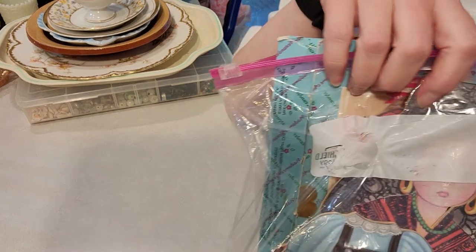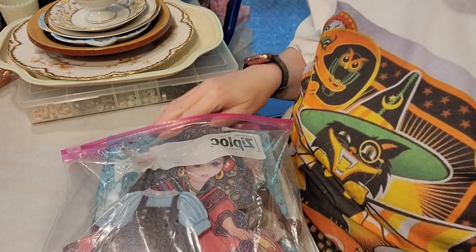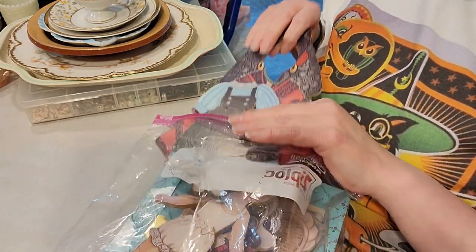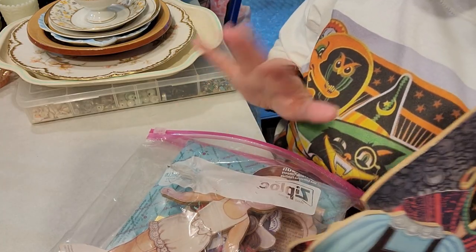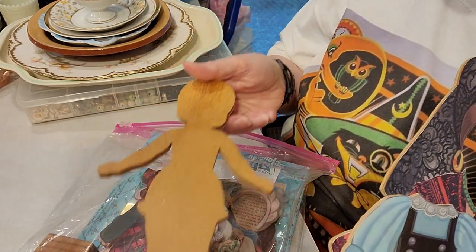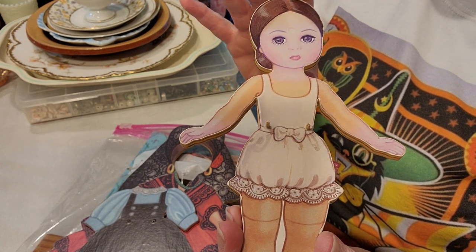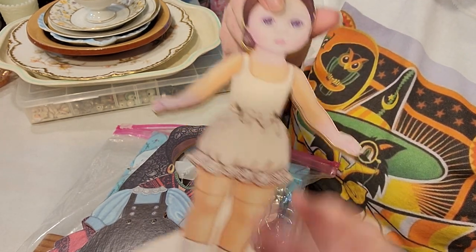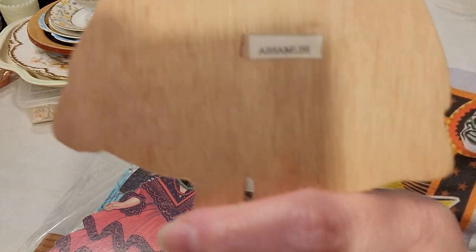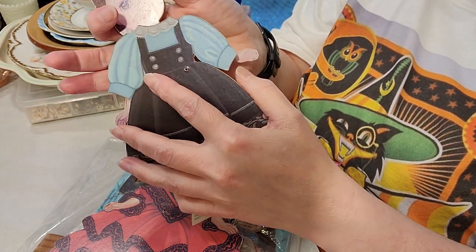If you guys remember last year, I ended up with a bunch of paper dolls from Grandpa Tony. Now, Grandpa Tony worked with wood, obviously, because Grandpa Tony had a special skill. This came from that same, I remember seeing the people, and I saw this, and it doesn't say Grandpa Tony on the back, but I know this is Grandpa Tony, because it's a paper doll. He cuts them out, puts them on wood, puts these two little pegs right here, and then all of the outfits are all mounted on wood.